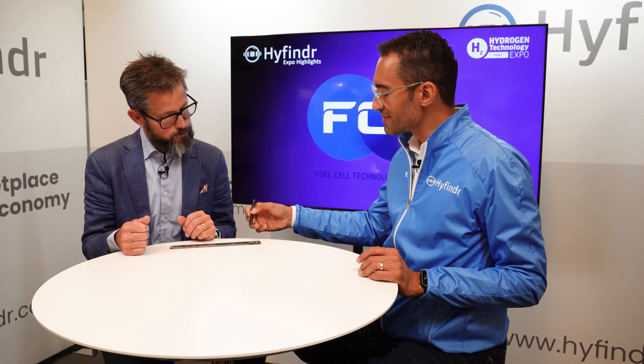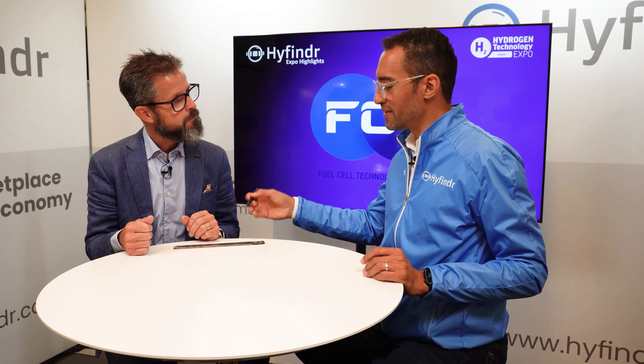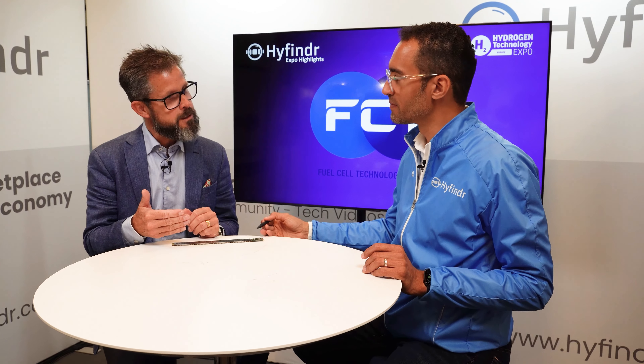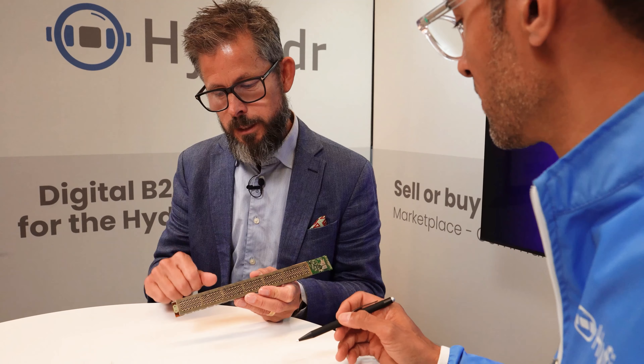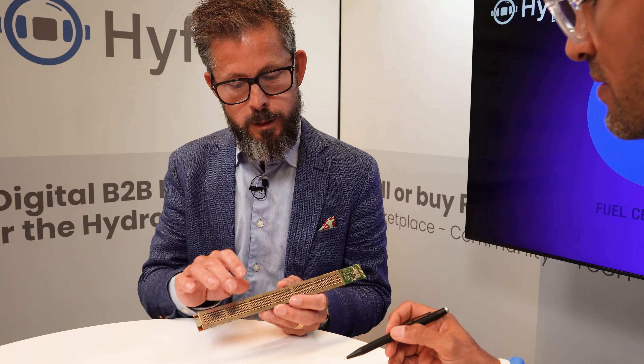What is different about this — is this a carbon or metallic plate? The technology inside is a PEM fuel cell with metal plates. We have a very specific, high-volume-producible setup. An important aspect is that the pressure over the MEA area must be correct, because that gives good efficiency in power output and long lifetime.